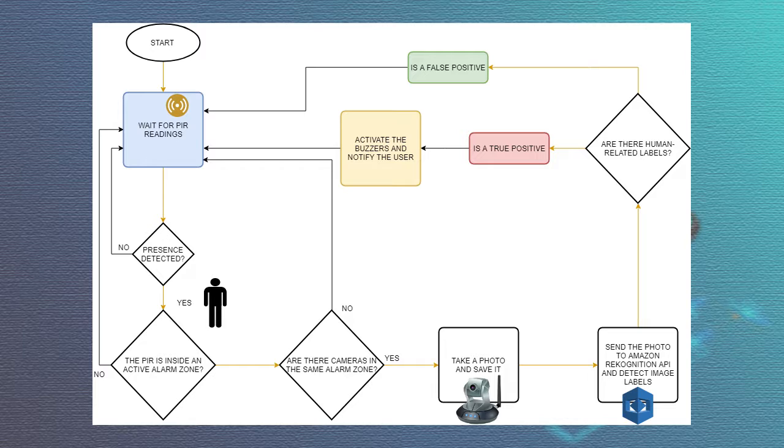The event manager exploits its API, and when an intruder is detected, if a zone is alarmed and a camera is found in the same room, a snapshot is taken, stored and sent to the Amazon Rekognition API. The API response contains the detected labels in the image. If they are human-related tags, the alarm is considered a true positive, and the user is notified by an email message containing the alarm zone name where the event was fired.